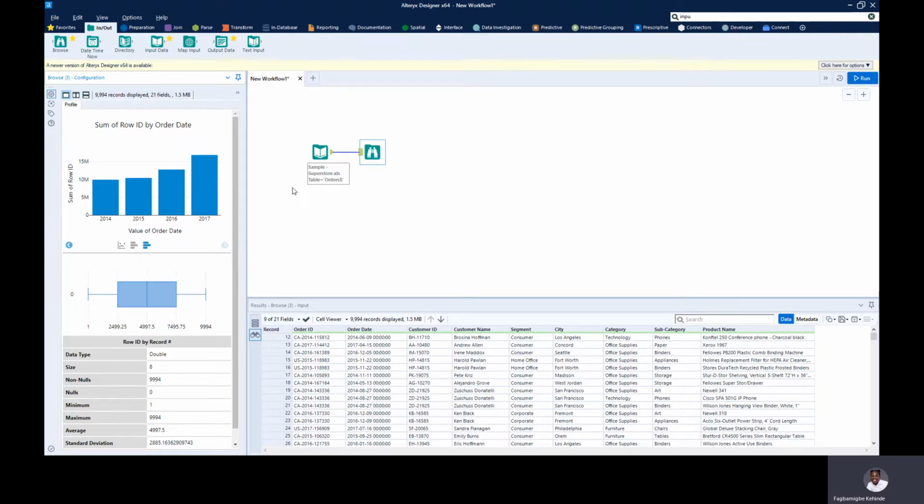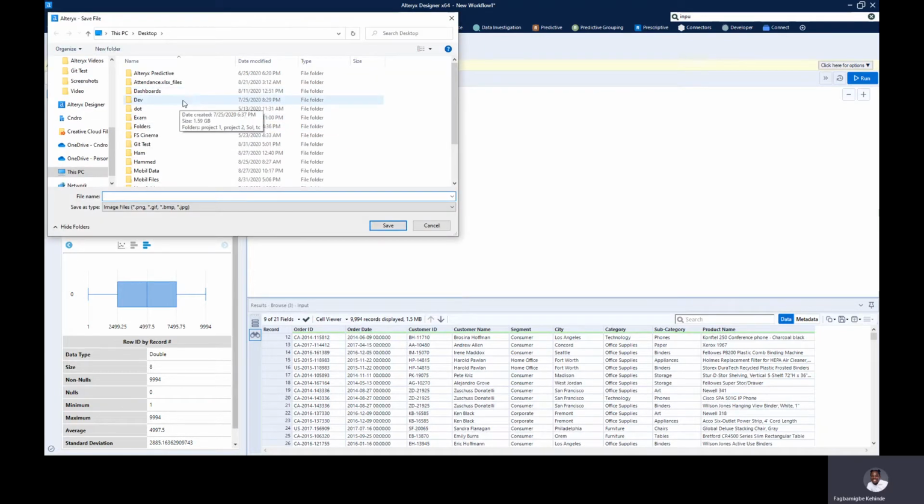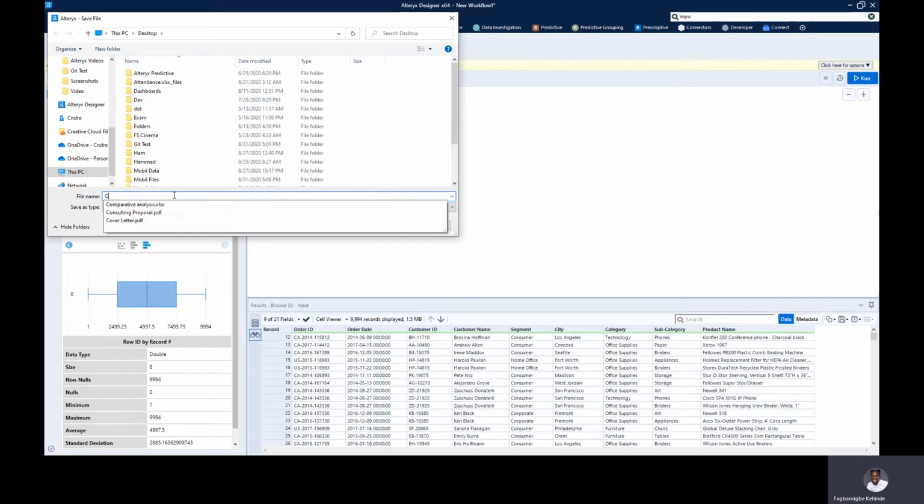And one interesting thing about Alteryx again is that you can actually save this. If I want to save this image, you can save it as a PNG file, portable network graphics. You can click on this, and then let's say I want to save it. Just let me put this on my desktop. This is charts, my charts, so I'll just say my charts.